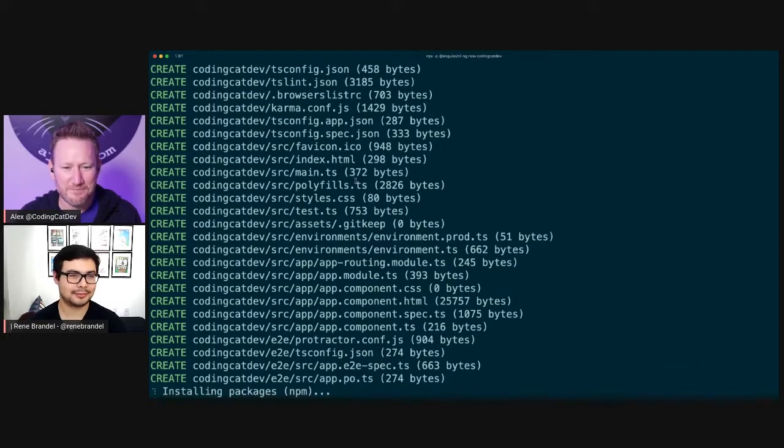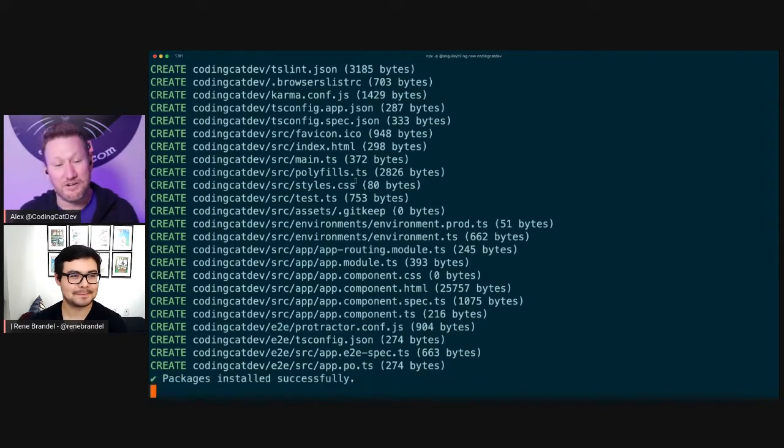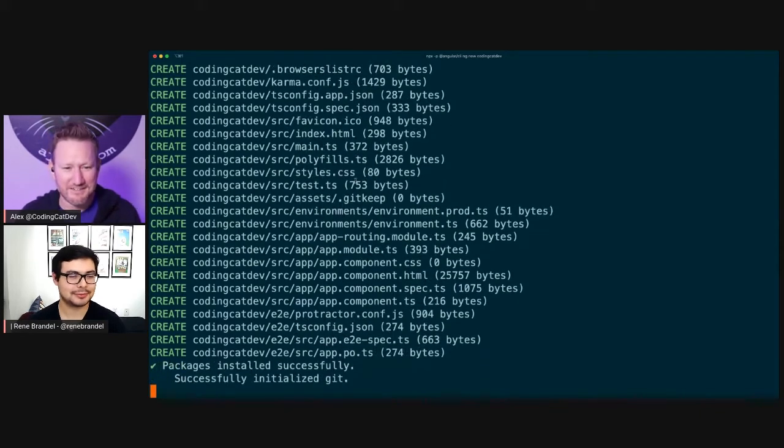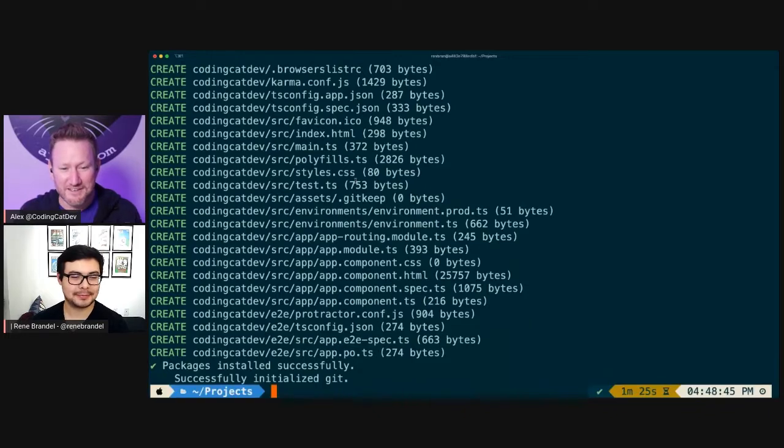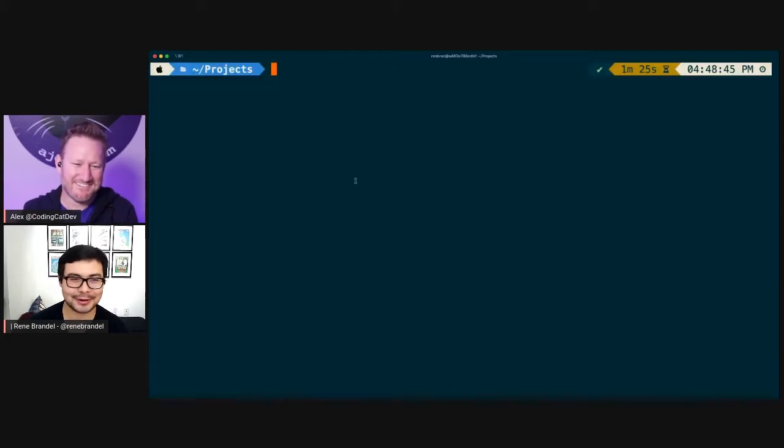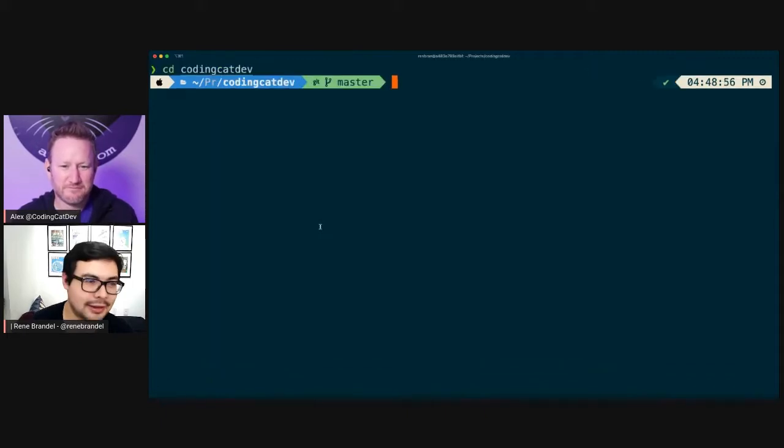So the cat's name is AJ, modeled after our wonderful cat Xena, and we do have the dog logo still, or character as I like to say, Casey. So that's the very abridged version of how we came up with codingcat.dev. I think it's a super catchy name. I love it. Awesome. So now let's go to coding cat dev.